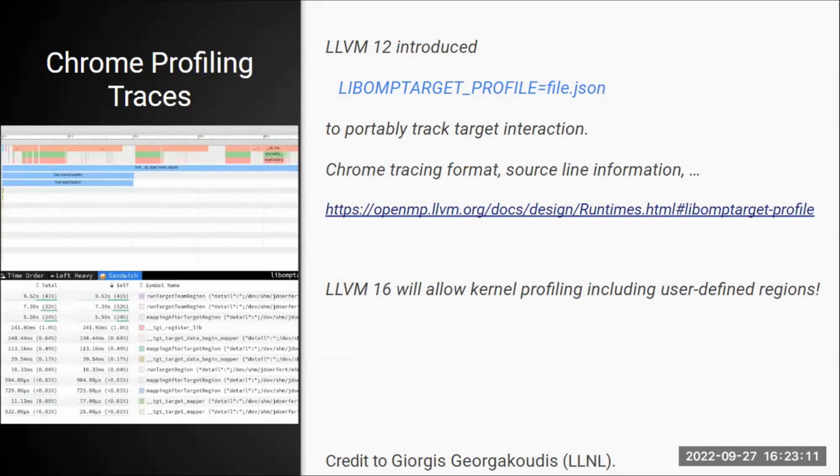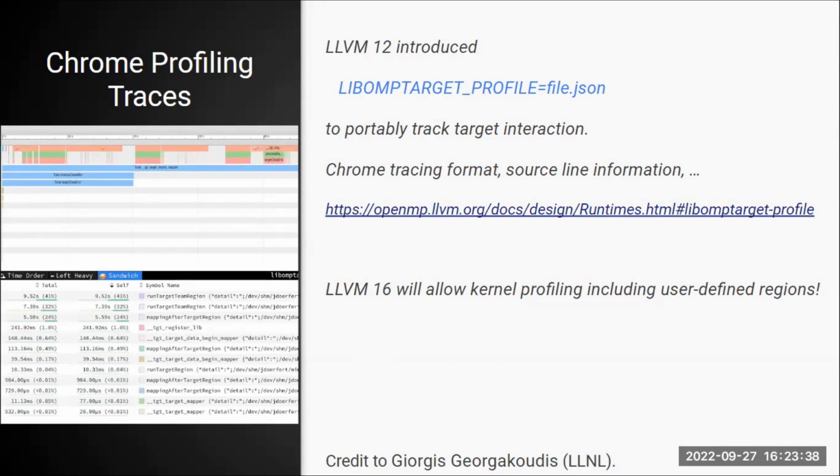And it will create a Chrome tracing format with source line information if you compile with source line information, like -g or -gline-tables-only. And then inside Chrome or another tool that reads Chrome traces, you can see where I spent my time, what target region, what update function, what data region, with all the nice things that exist.